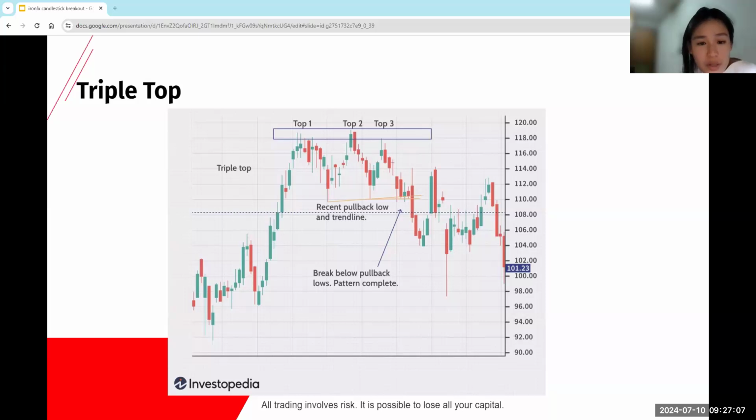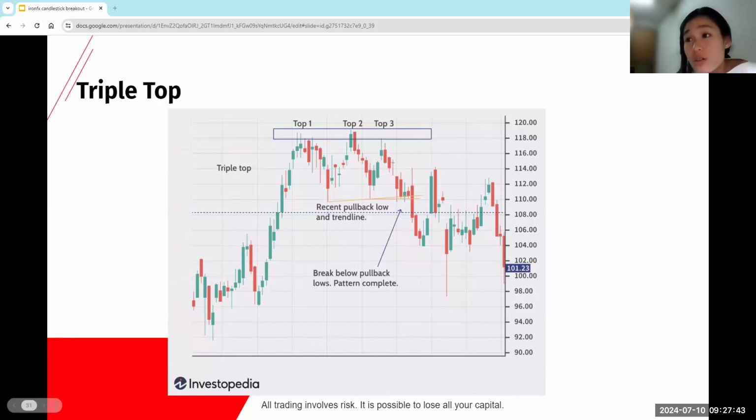Okay, so your triple top pattern basically shows that price has tested this resistance level since we have three swing highs testing this level, but price has been unable to penetrate this area where the peaks are at. So if we are talking about a real life context, it basically means that after multiple attempts, the asset or your security or your currency, whatever it is that you are trading, is unable to find that many buyers in that same area or in that price range.